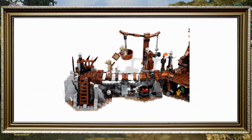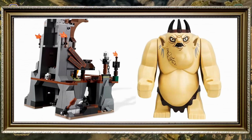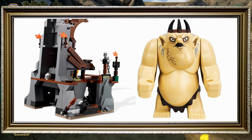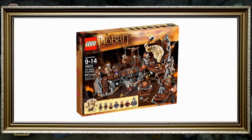There's a bunch of little features and little things to do with this one. There's a little crane, there's a little jail cell as well, that drawbridge can come popping off, some Mines of Moria level details that I really appreciate as well, lots of skulls and bones and treasures and books and weapons all laying around, but something that I don't enjoy is that these three little segments here don't connect together. They all kind of split off, and I'm just not a fan of LEGO sets that kind of do that.